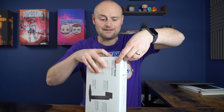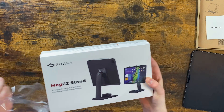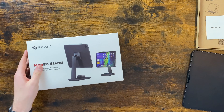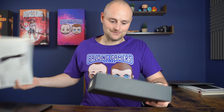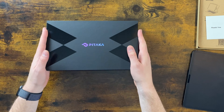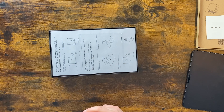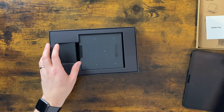This stand retails for about £80, so it's not too much more than what the case retails for. I'll be very interested to see how premium and how sturdy it is. We have unboxed other stands in the past, but they've always been at the budget end. We've also unboxed things like the Moft kind of stand-up desk, which was really nice, but this is made specifically to go with the iPad Pro. Inside the box, you get these tracing paper instructions — very bizarre, but I think we can figure that out.